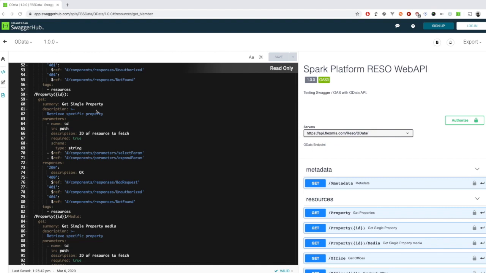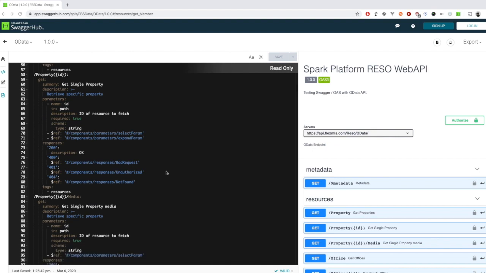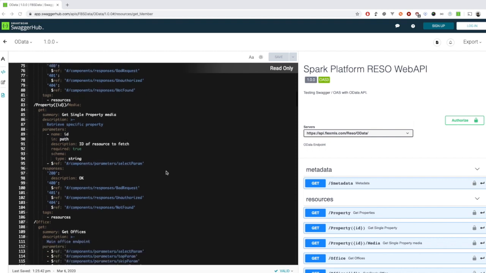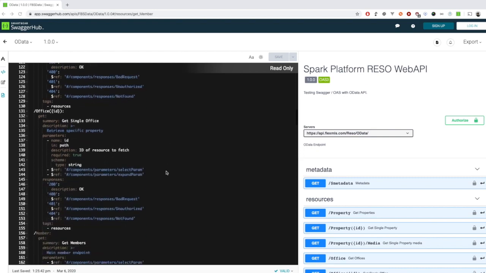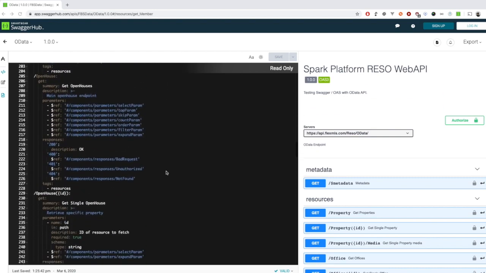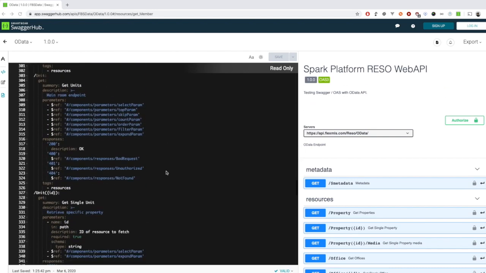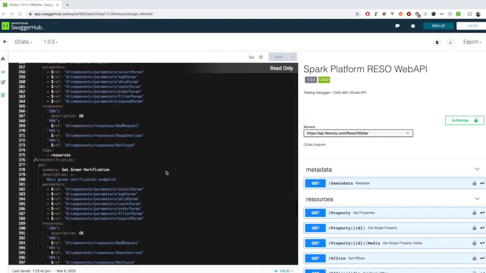The individual property endpoint has slightly different parameters available, not as many parameters that you need to pass in because you're only grabbing one. And with the media, the only param is the select param. So you can see it's a fairly extensive document, but there's not much beyond that original description. It's just different resource types, different endpoint descriptions.